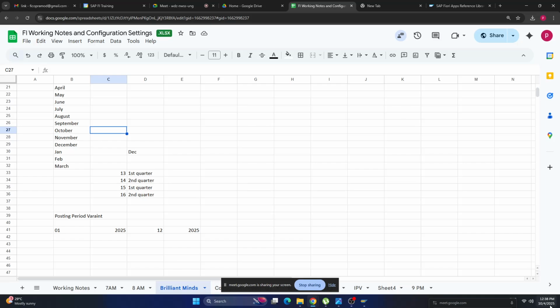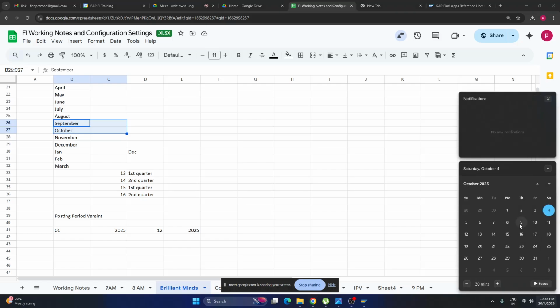So during month end, for the last week and for the first week of October, they will keep September, October and November open. If you want to post something in the previous month, or some transactions in the November period, these will be kept open. Usually these two will be kept open. On September 27th they will keep October open also, because they will do some month end activities. After October 4th, or after October 7th or 8th, they will close the September period.